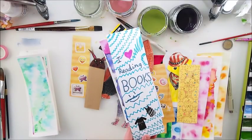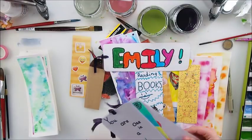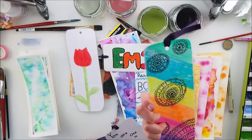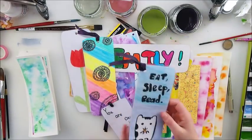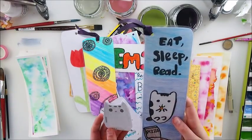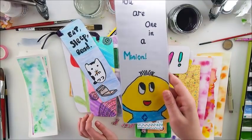I love reading books. We had something at school where we could buy bookmarks. I bought one with my name. I bought a flower one. Beautiful. And I bought this kind of one. Wow. And this one. It's lip read. Stunning. Where's my pushing? Oh, yeah. It's meant to be pushing. It's nearly pushing. Beautiful. And you are one in a million.